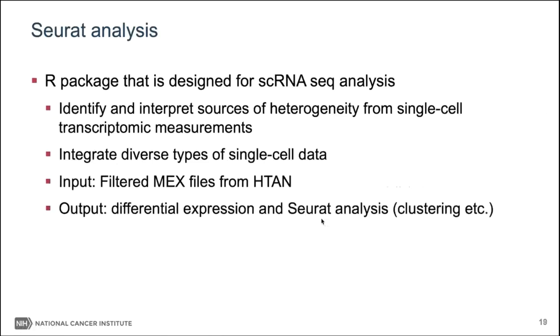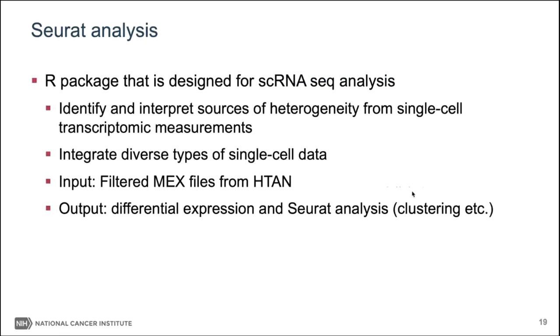And then we continue on to this Seurat analysis using R. This is to identify and interpret sources of heterogeneity from single-cell transcriptomic measurements and integrate diverse types of single-cell data.